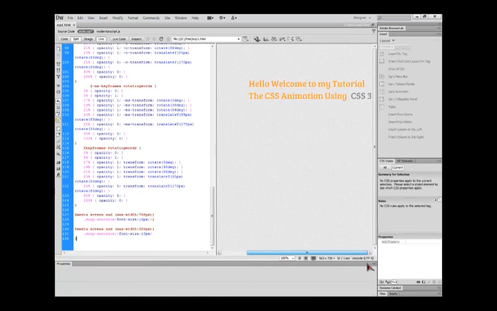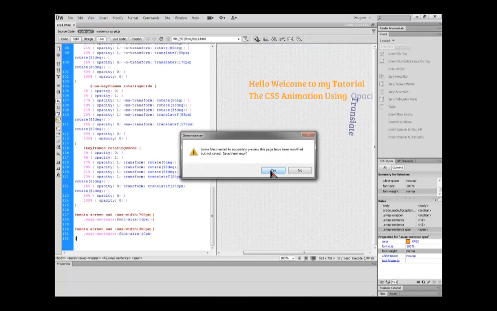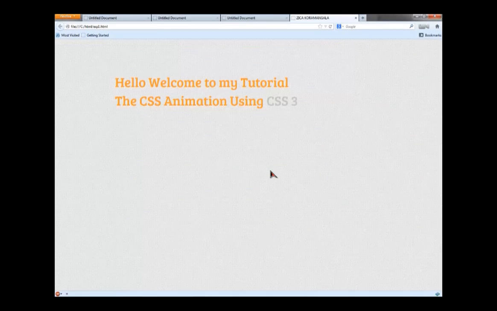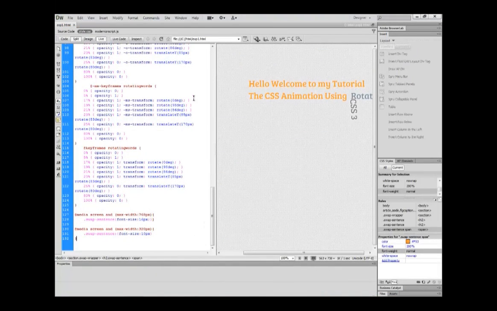Again we'll see the live view. Yeah, our animation is working. Let's check it in Firefox. Yes, it is working. So you can check them on Internet Explorer also.